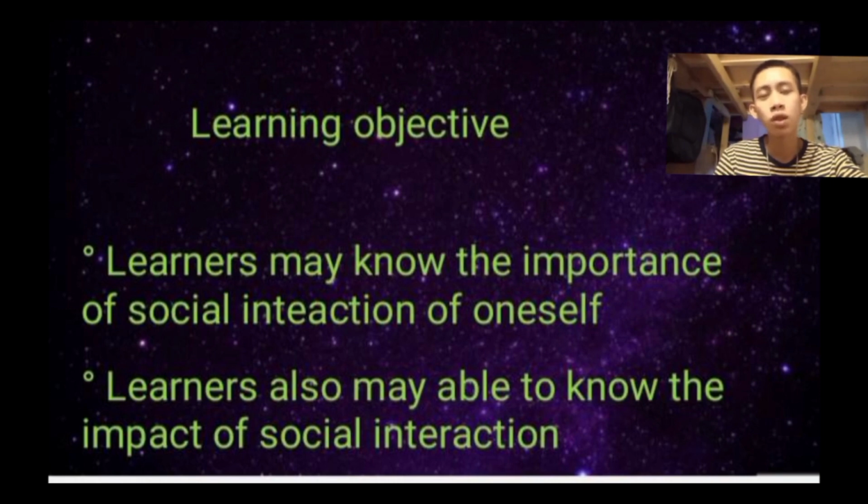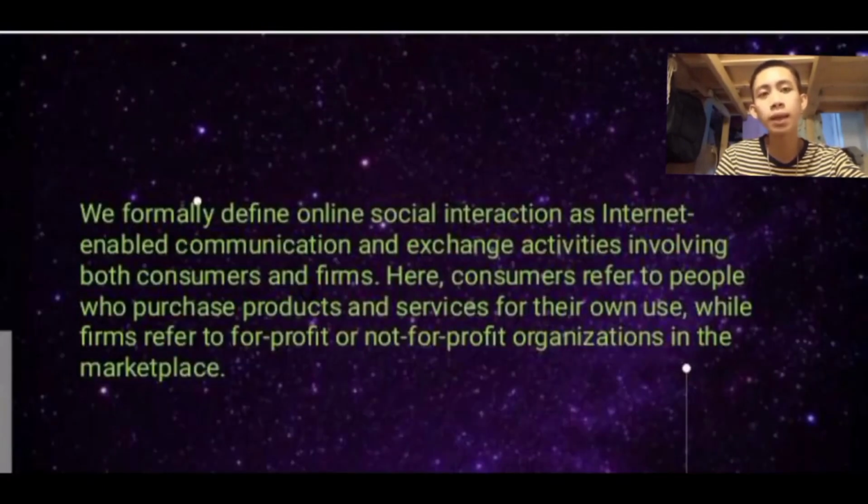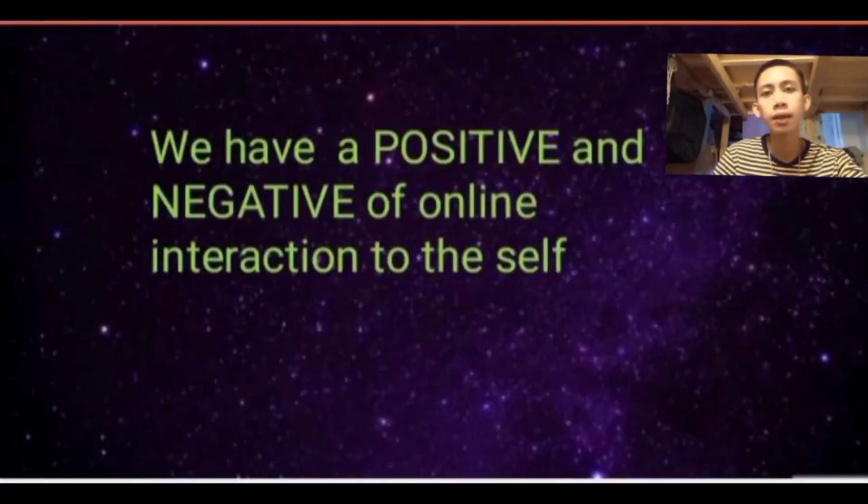So what is social interaction? We formally define online social interaction as internet-enabled communication and exchange activities involving both consumers and firms. Here, consumers refer to people who purchase products and services for their own use, while firms refer to profit or not-for-profit organizations in the marketplace. Next, we have the positive and negative of online interaction.